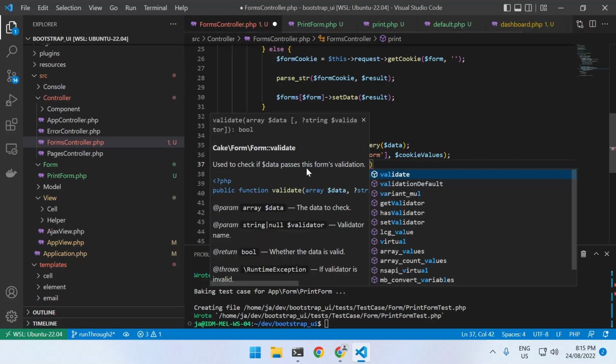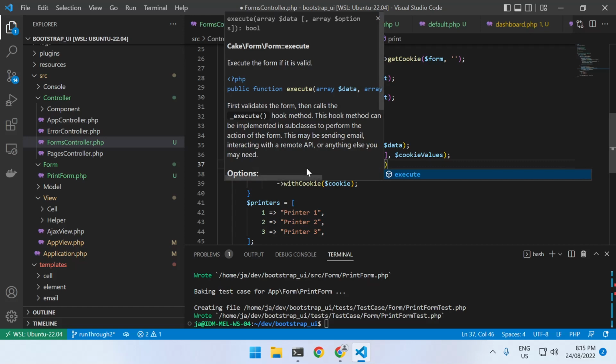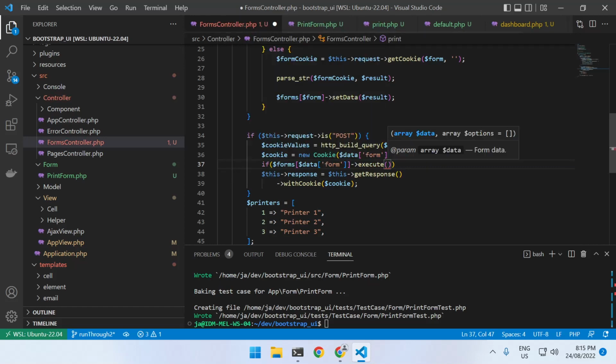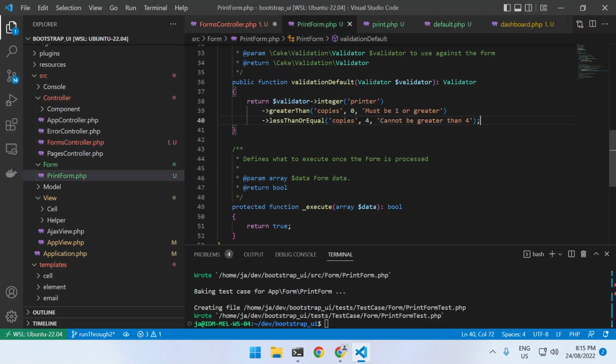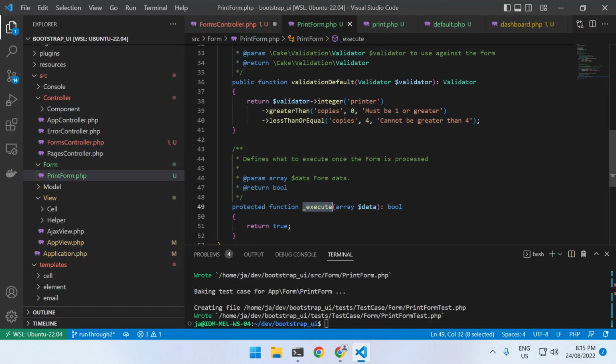Now we've got two options. We can choose validate, which will return true or false if it validates, but we've also got execute. And the difference is that if we choose execute and there's further processing we want to do, it will then execute this method, and then you can return true or false, and it will fail if it's false.